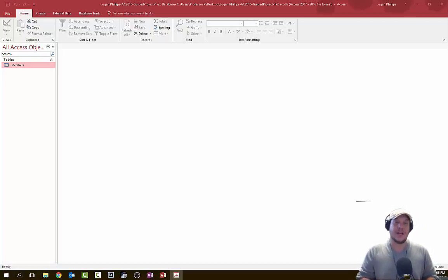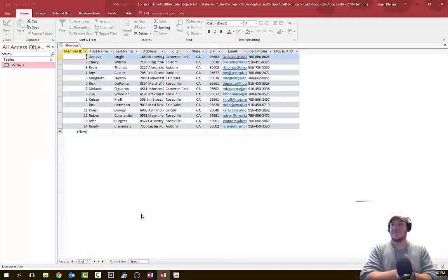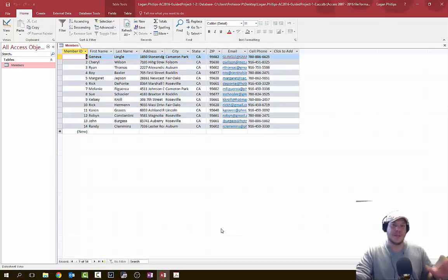So we've looked at how to sort, how to filter, how to do non-destructive methods of getting data into information from your tables. So next we're going to do a little bit of modifications to these. So we're going to double click the members table to view the table. Again, if double click doesn't work, which it seldom does for me for whatever reason, I'm going to right click and choose to open it back up. And you should notice that all your filters and sorts, because we didn't save it, are actually gone now. Nothing's there. And so we can start working with this data again. So let's go ahead and close that out.